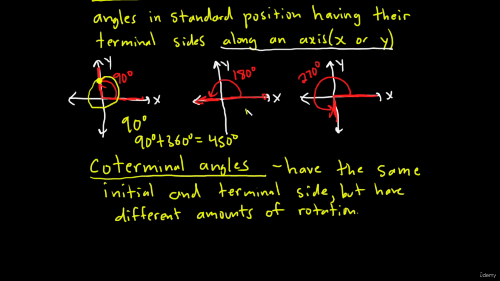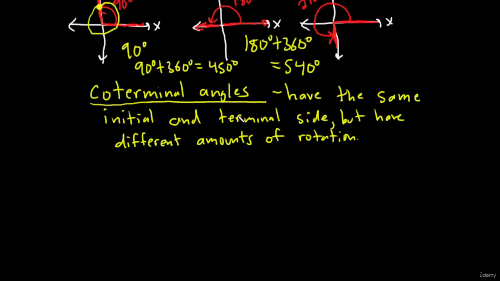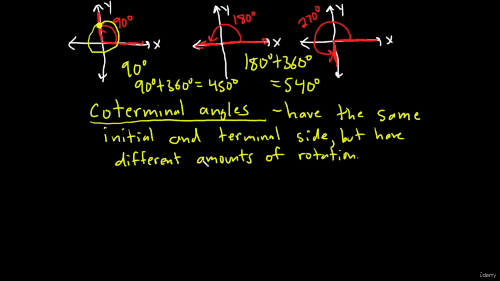In this case, we would say that they are coterminal angles. Likewise, you can take 180 and add 360 to that, and that's going to give you a coterminal angle. If you add those numbers up, you would get 540 degrees. You could also subtract 360, or you can add it multiple times. So whenever you're looking for a coterminal angle, just take your angle and add or subtract 360, and you have it, right? You have it.